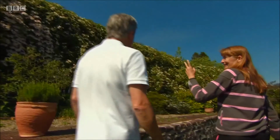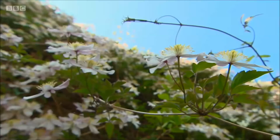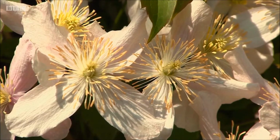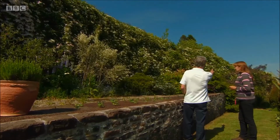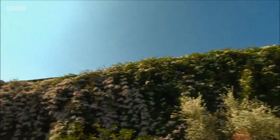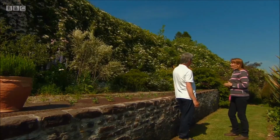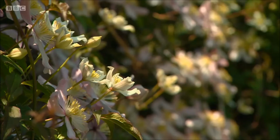Jodie, this is another wow factor for flowers. The Montanas. Well, you've been lucky again to catch the clematis at its best. Yeah. Absolutely tremendous. Now, is that just 2 plants? Yes, and they both start over there. So you certainly need some size of a wall. You do. And they go over the other side of the wall down to the bottom too. But I mean, having said that, you can prune them back, can't you? You can keep them under control if you want to. You can. Yeah. You can pretty much do what you like as long as you don't go down near the base.